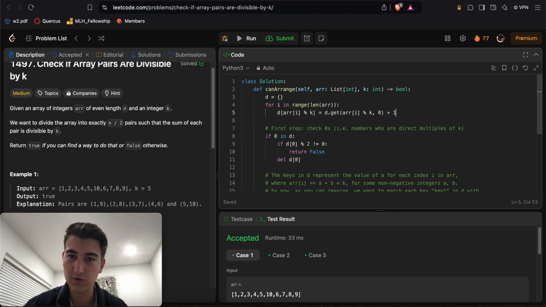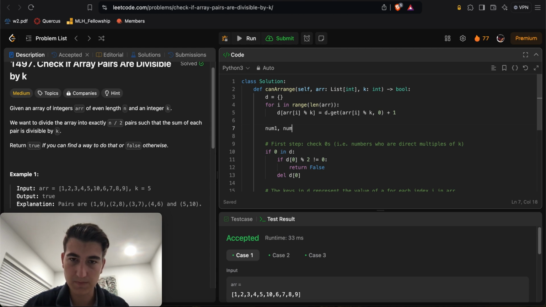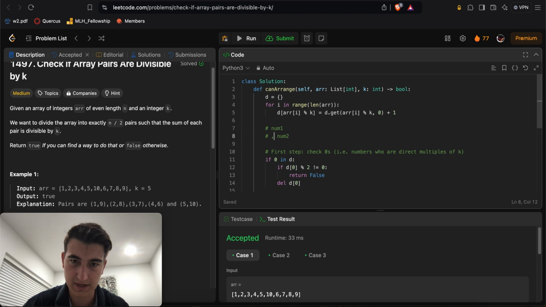And so if you think of any two numbers, num1 and num2, right? I'll put it on different lines. This is essentially going to be equal to some a1 plus k times b1, kind of like in complex numbers, right? Where a1 and b1 are integers. And same thing for num2, right? So a2 plus k times b2, right? a2, b2 are integers, right?